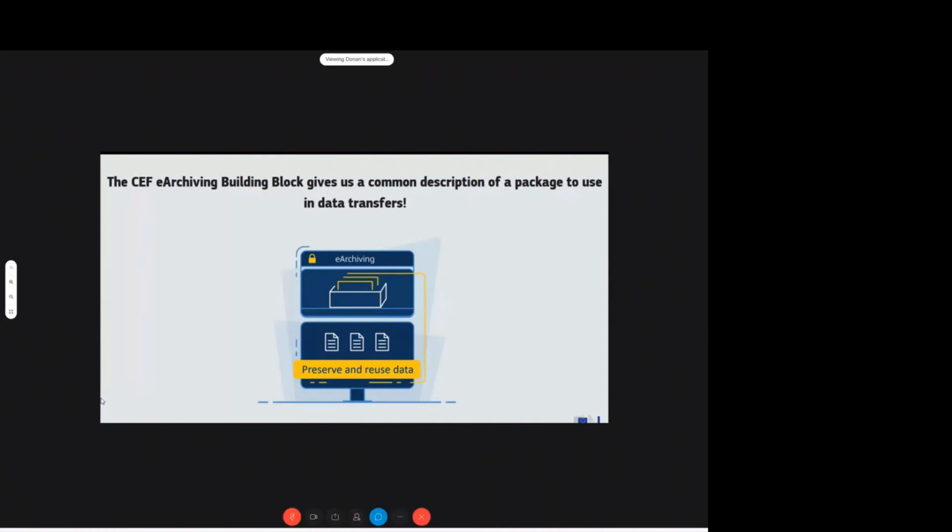So when we started looking at the specifications, the core thing and the base we need to have is that we want to move data around. And I can swear on the fact that it is never just one file you're sending somewhere. It always will end up with more than one data file. That means that we need to have the package and be able to say what we have in this package. Next.